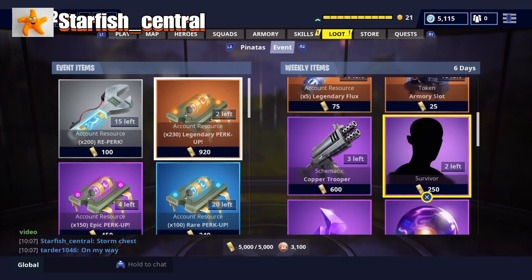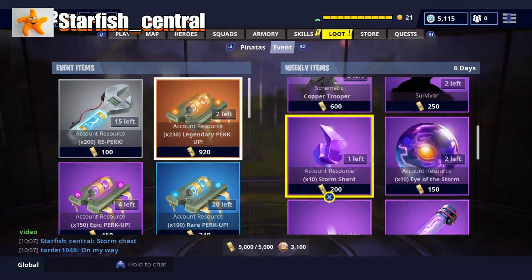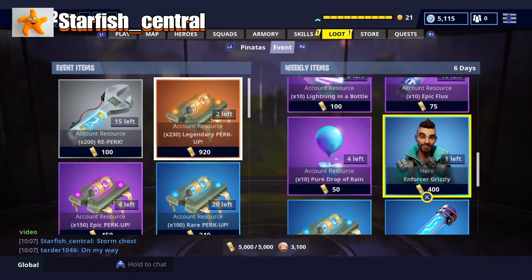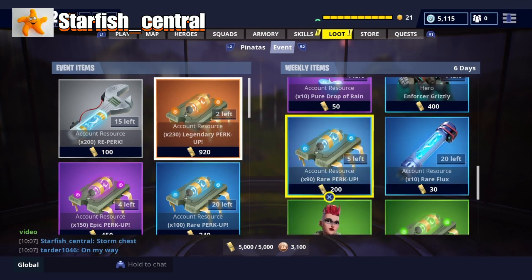We have two epic survivors, Copper Trooper, three of those. Storm Shard, Eye of the Storm, Lightning Bottle, Epic Flux, Pure Drops of Rain, just the usual stuff really. And here we have a rare hero, Enforcer Grizzly. We have our rare Flux and our rare Perker.